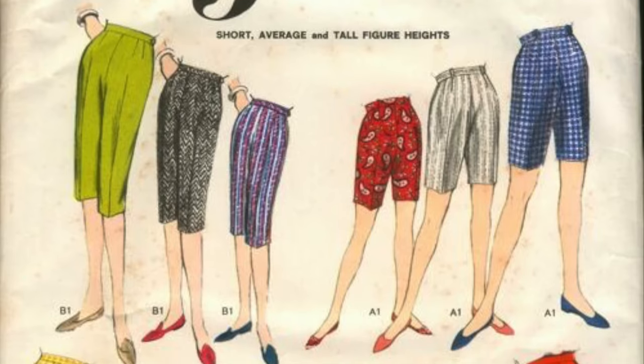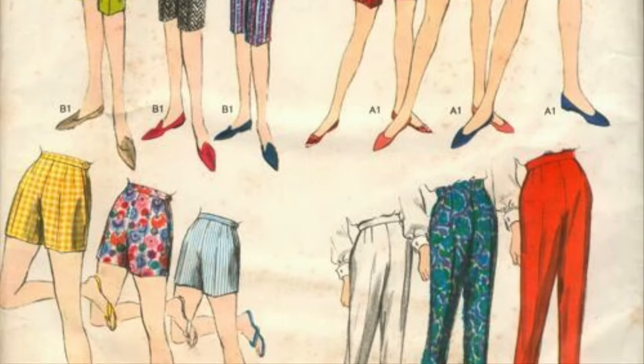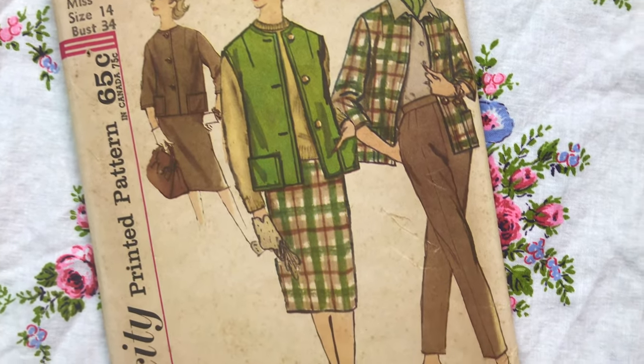Now, for the pants, you have a couple options. You can either go with Vogue 3011, which has a proportioned set, so you could adjust it for short, medium, tall, and all types of length of pant, which is always very useful in general wardrobe. Then you have Simplicity 4098, which has the correct pants and a bolero that you can modify.